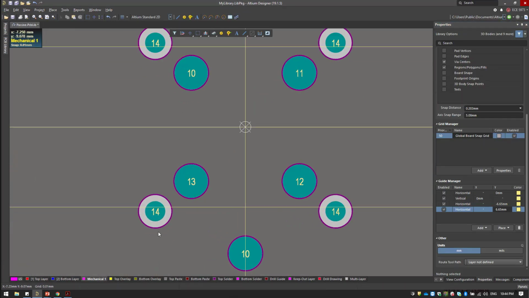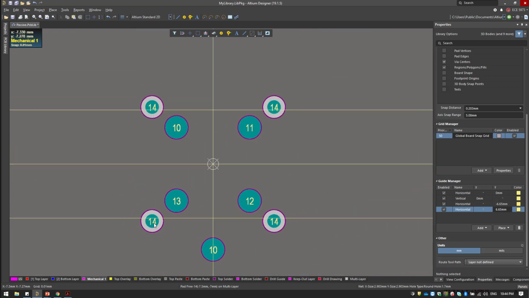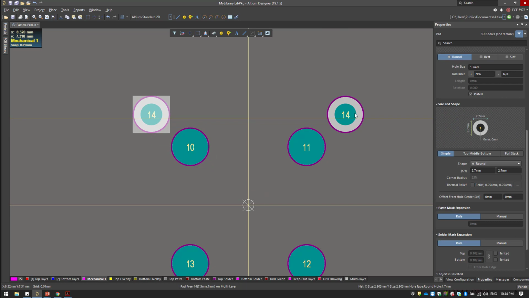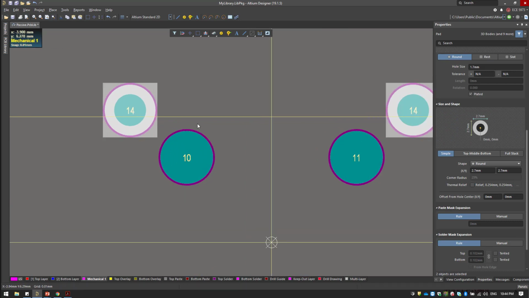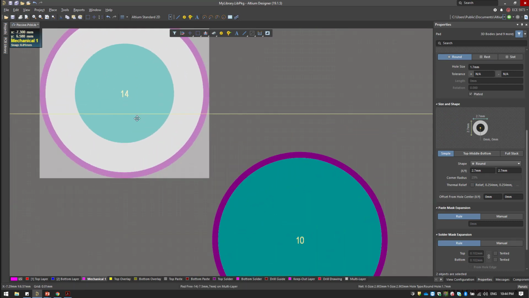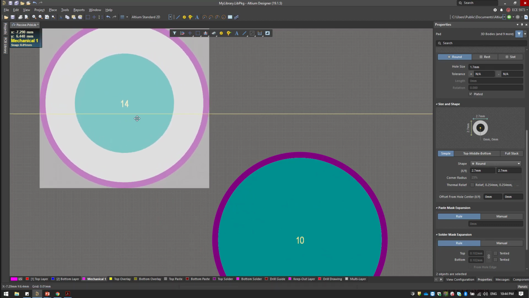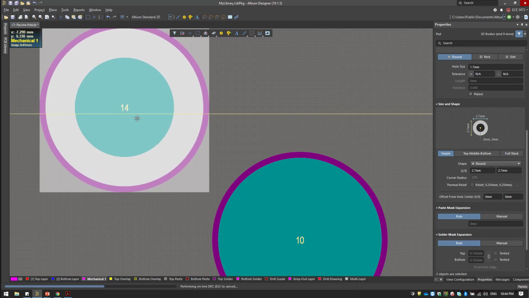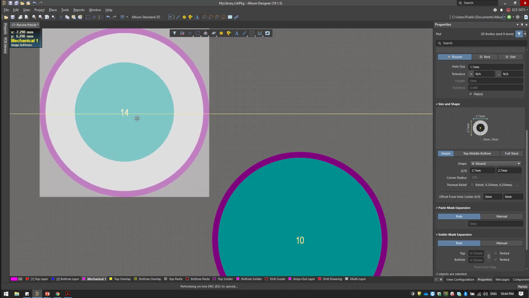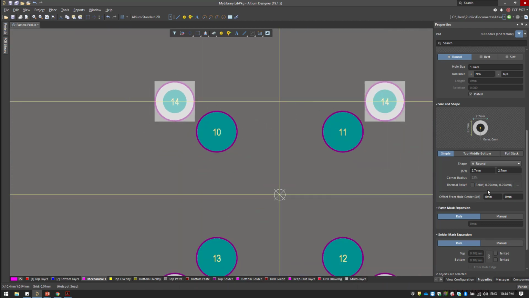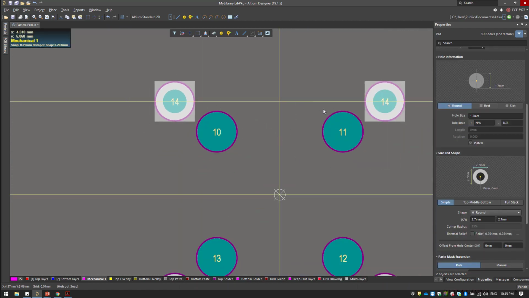So now all that we need to do is to move these holes down. You can select with Control, click down, and you can move them until the center of the hole is on the reference line in here.